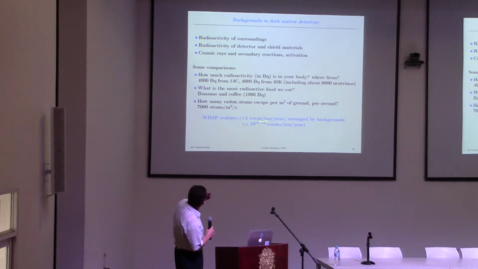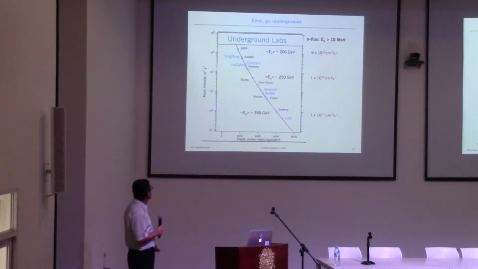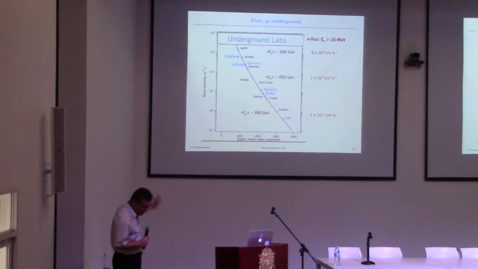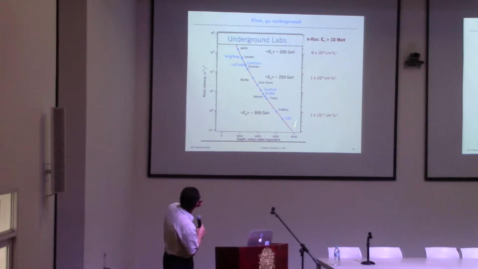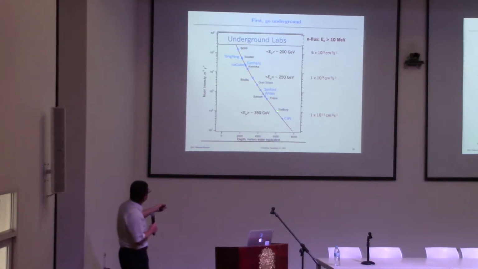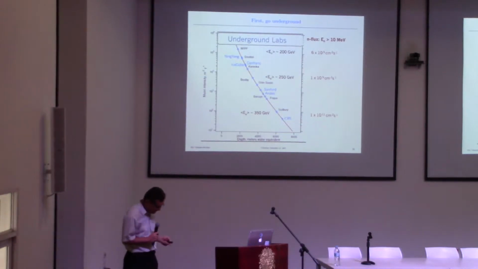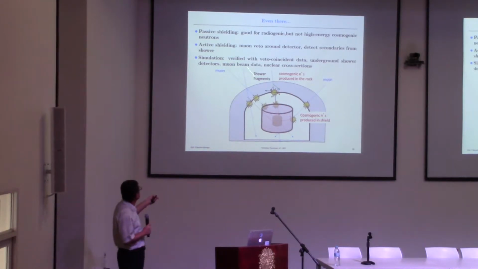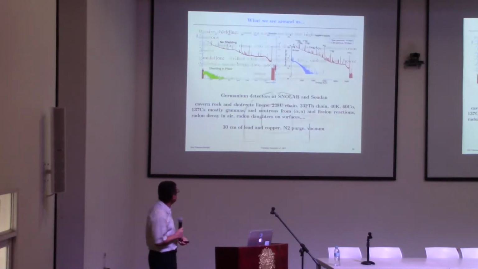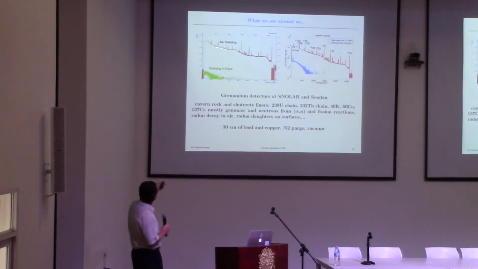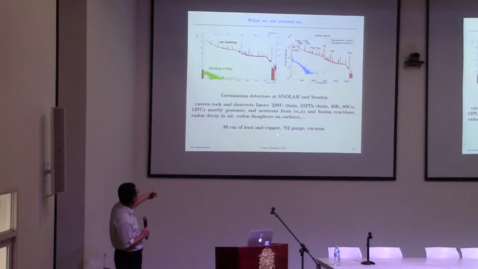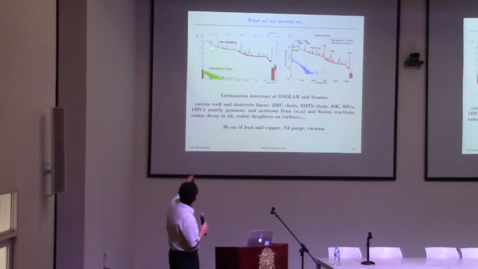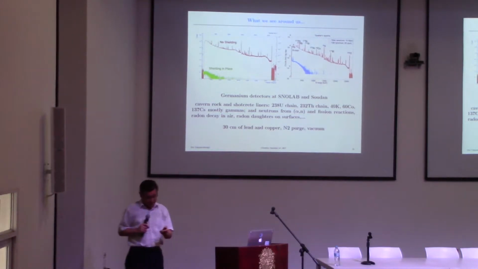And basically we have to remove this 10 to the 11, 10 to the 12. We cut down basically 6 or 7 orders of magnitude in this number by going underground. This is the muon intensity versus the depth. So Sudbury is here, so you go down 6, 7 orders of magnitude in these backgrounds. Then with the shielding and the careful selection, you basically avoid these muons and neutrons produced by muons. And this is, for example, what a germanium detector spectrum looks like once you put some shielding and purge the detector with nitrogen. So you cut down another 3 or 4 orders of magnitude.